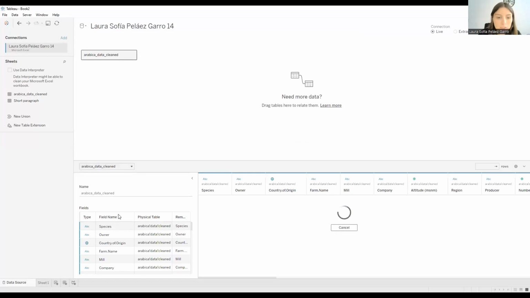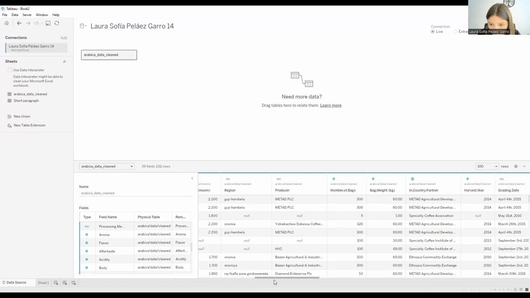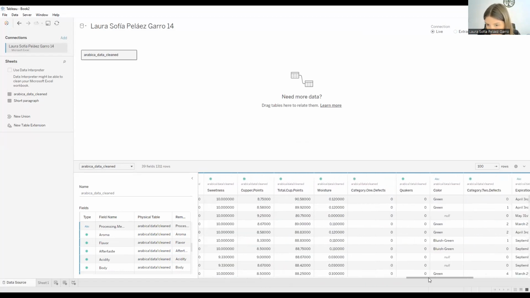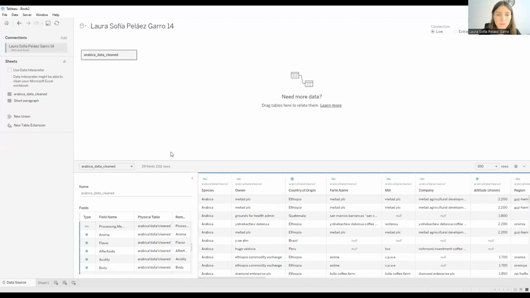Here, Tableau is going to organize the fields by whether it's a text, a geographic location, or a number, and we can see that all the information is properly organized. So now we're going to start with the visualization.